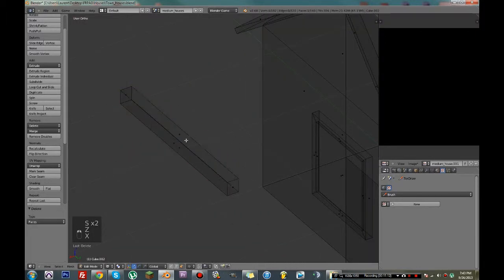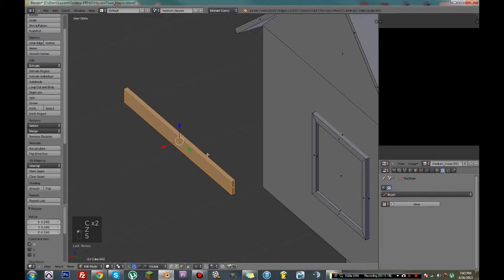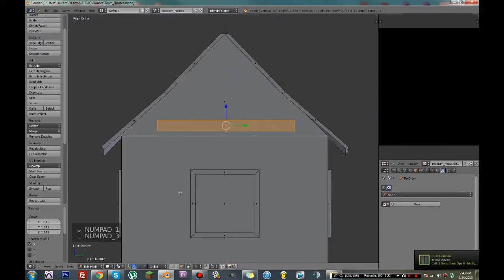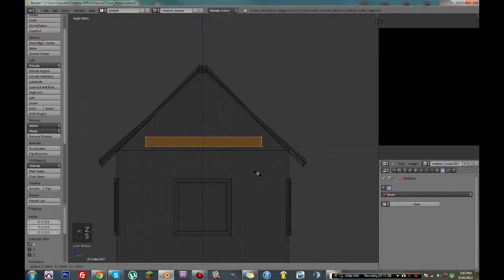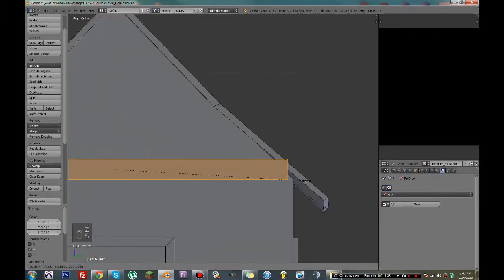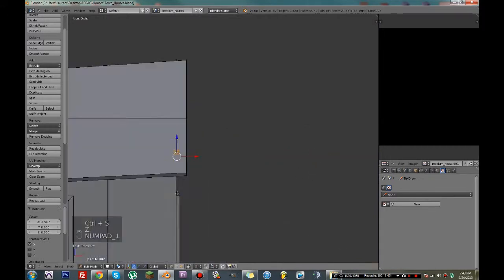Also going to delete this face here because it's not going to be seen, meaning we don't need to have it. A little bit bigger than an actual 2x4, so I can sink it into the structure itself. I'm going to scale this on the y-axis. Actually going to grab that down just a little bit now. Actually, yeah, that's good. That's good for me. And I'm going to scale it on the y-axis just a little bit, and sink this in this view here, a little ways into the wall.